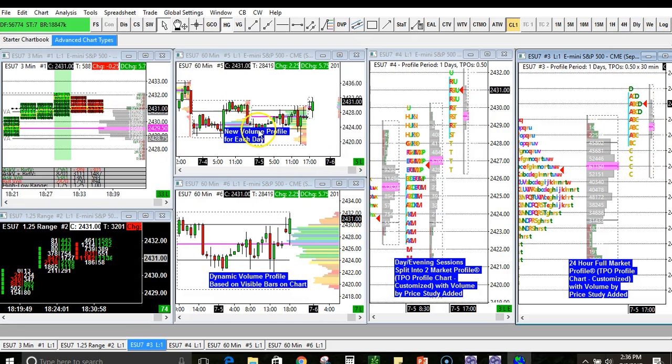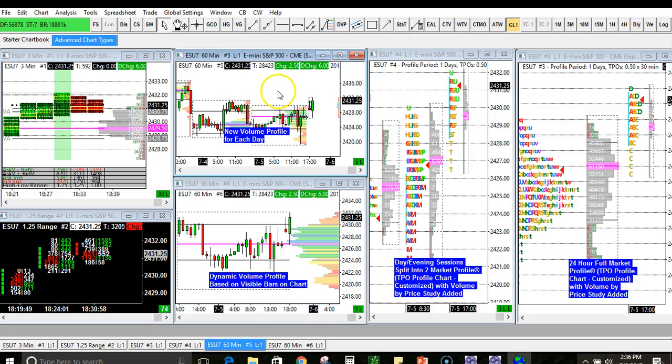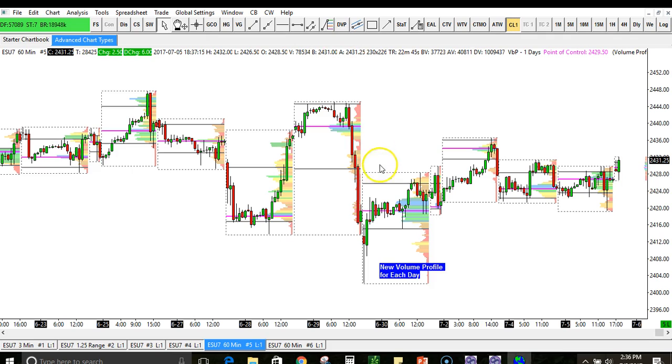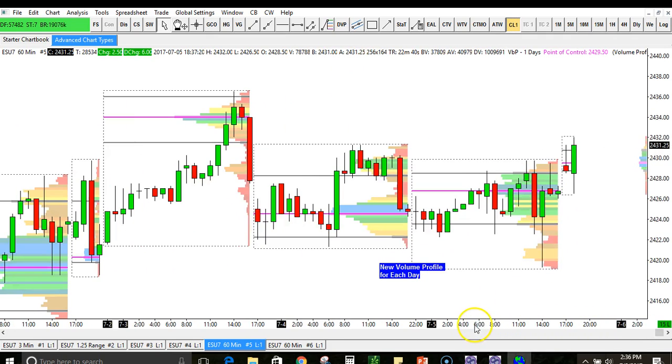The profile will blow it up, so we'll blow up a 60-minute ES chart, which is the same thing as you do in a regular window. Just blow it up like that. The profile chart that's showing in the background is showing you the actual order flow that's coming in and out. Right now, we're looking for a breakout above this green line, because that's what the next resistance is.